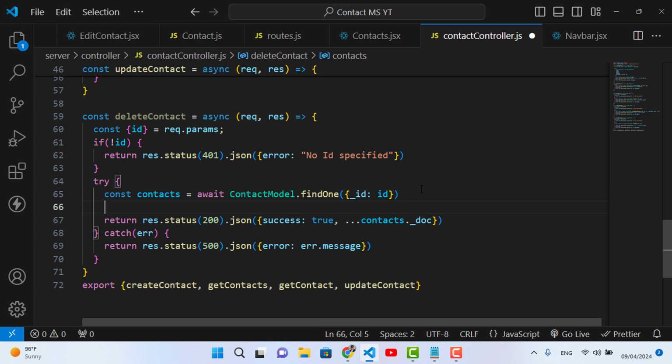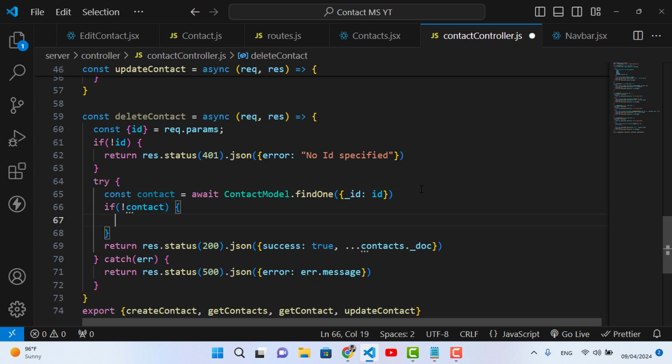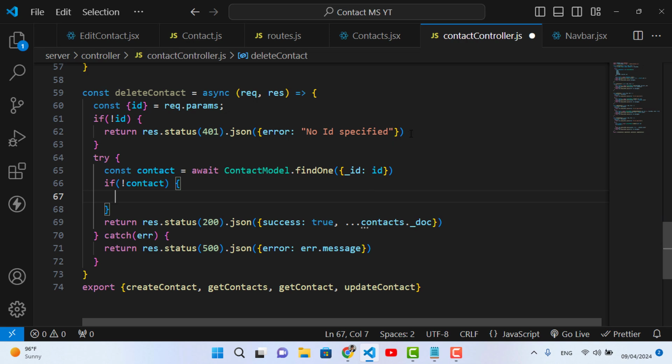If not contact, it means the contact does not exist, so we will return a message. Copy this message, paste it here, 401 error, no record existed. Else, if the contact was available, then we will delete it.